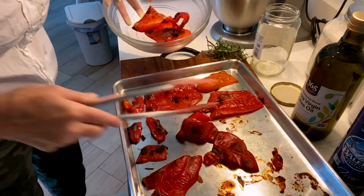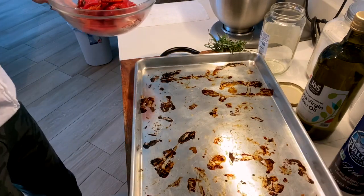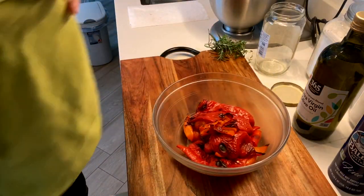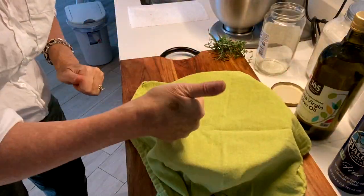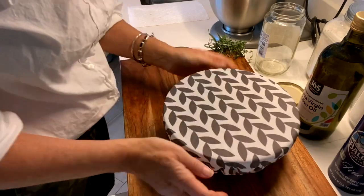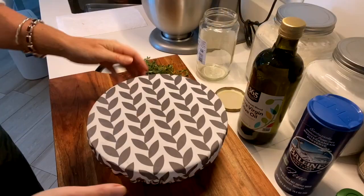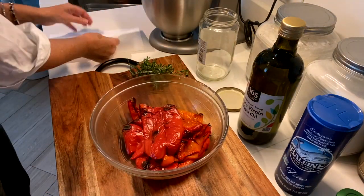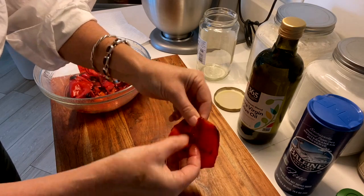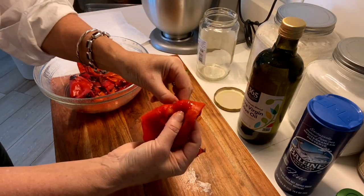You're going to place them in a bowl using tongs — they're quite hot. When you've got them all in the bowl, use either a tea towel or these cool covers I also use for my sourdough bread when it's proofing, so I can recycle it and not use single-use plastic. It kind of looks like a shower cap with a nice washable fabric topper. That will keep them steaming in the bowl for about 20 minutes until they cool down a bit.